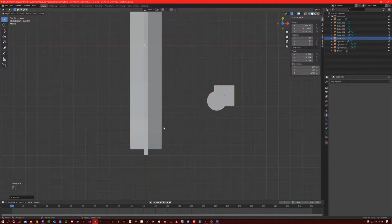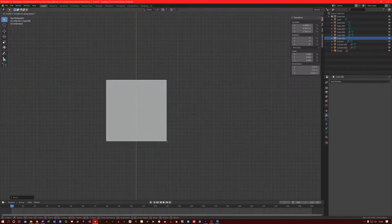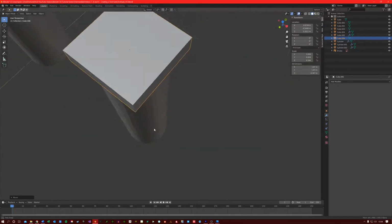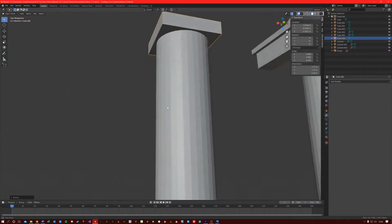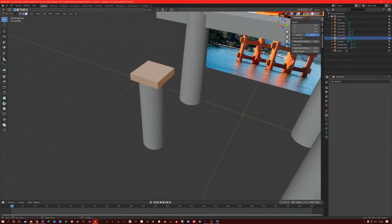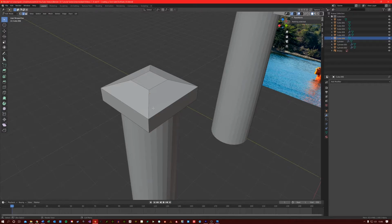Again, going into orthographic top view to see what we're doing. And now, go into edit mode. Take the top face here and inset it with the I key and move this up. I'm also going to create a loop cut in the middle of the shape here and just move that down a little bit to give the roof a more pagoda look.